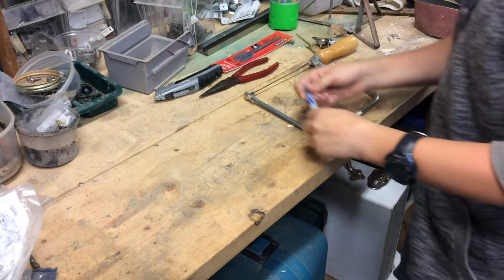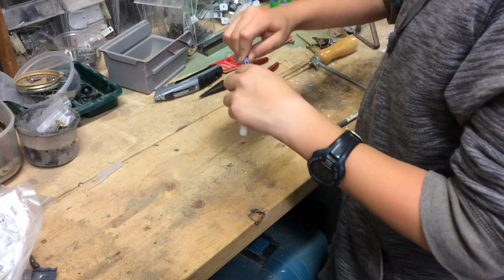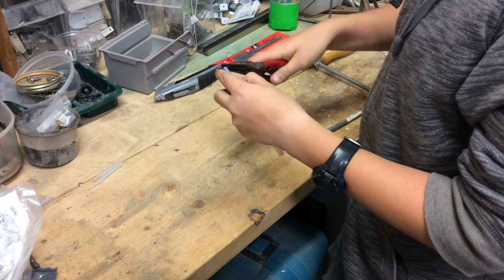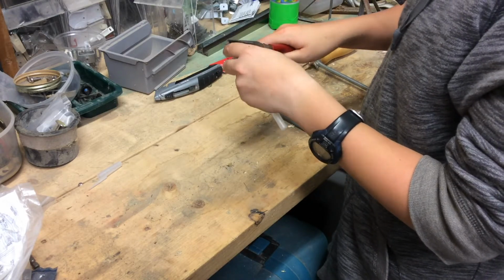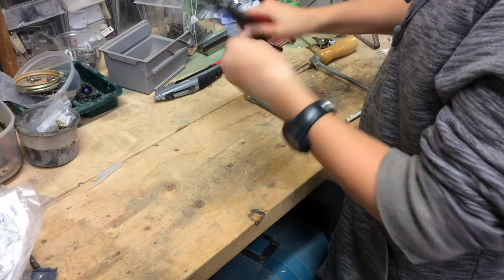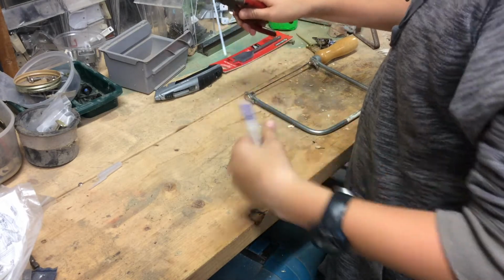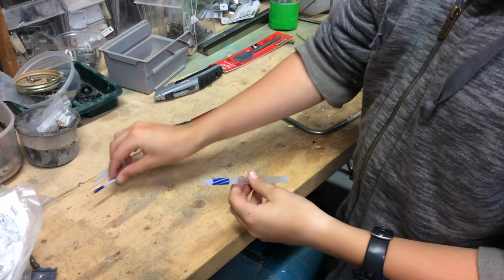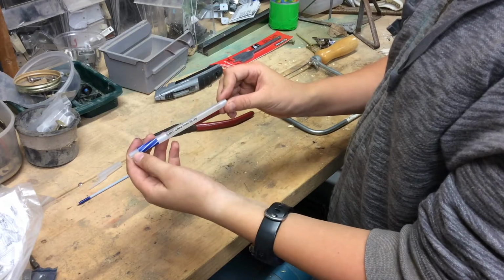The first thing that we're going to do is take off the cap to the pen. You can save that for later. Now, if we're trying to take out the inner part of this pen, we'll take our needle nose pliers, gently apply some force, and do a twisting motion with the outer part of the pen, to get it off of the inner part. So once we pull that out, we should have these two parts. We're going to set the inner part aside for now. Now we take this part and we're going to cut this down to length.